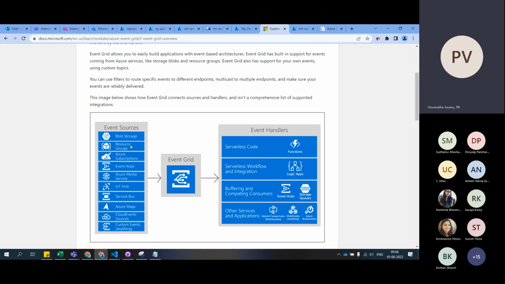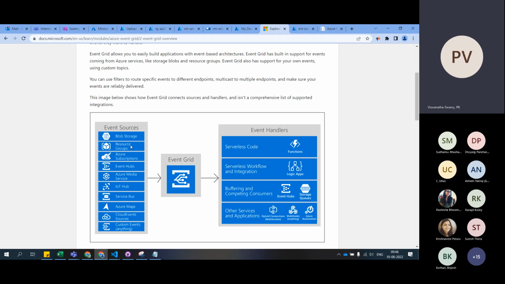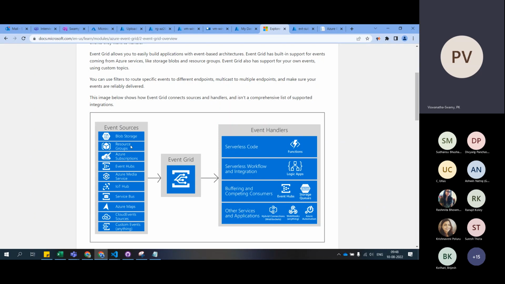So we can specifically create another topic which only focuses on one type of action. So one topic for resource group actions, one topic for Azure subscription, one for Event Hub. We can have multiple topics. And on the right side of the event, we can subscribe to those particular topics. Even though we can have multiple event grid topics, we can focus only on a few and process them. So we have seen this side of the equation, the blob storage sending the event and the webhook processing it.